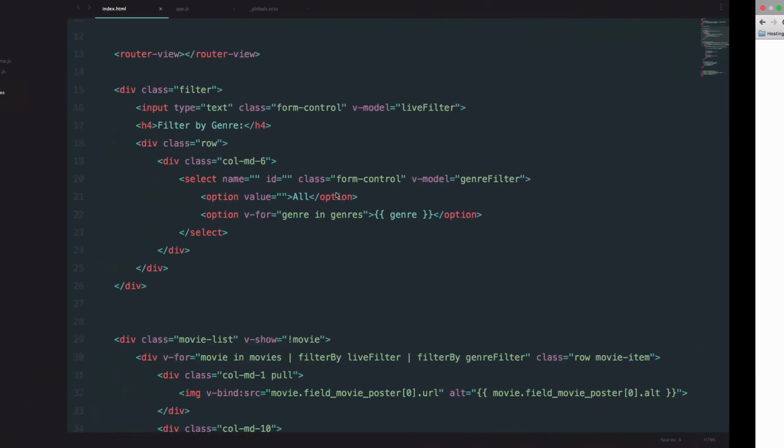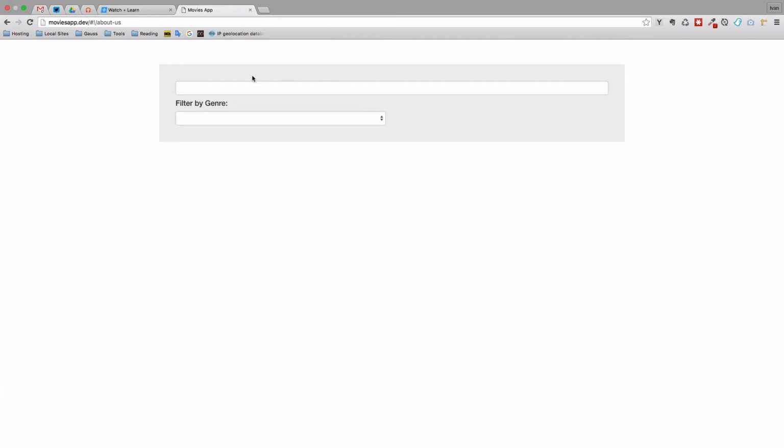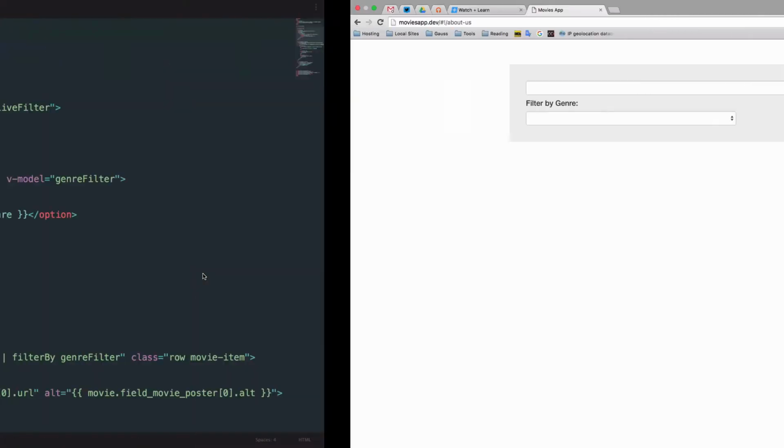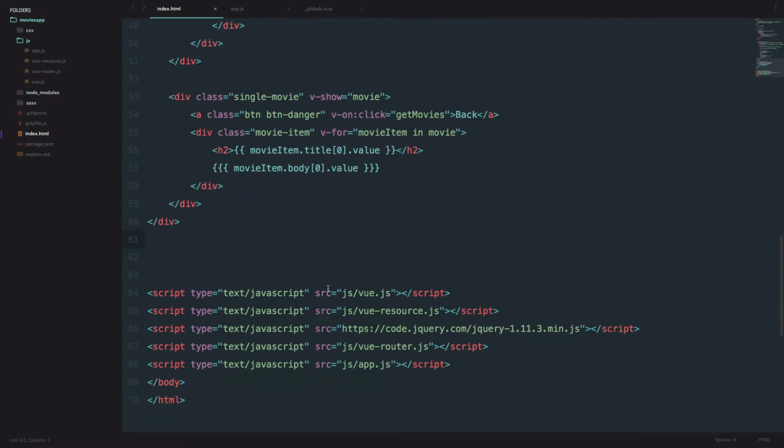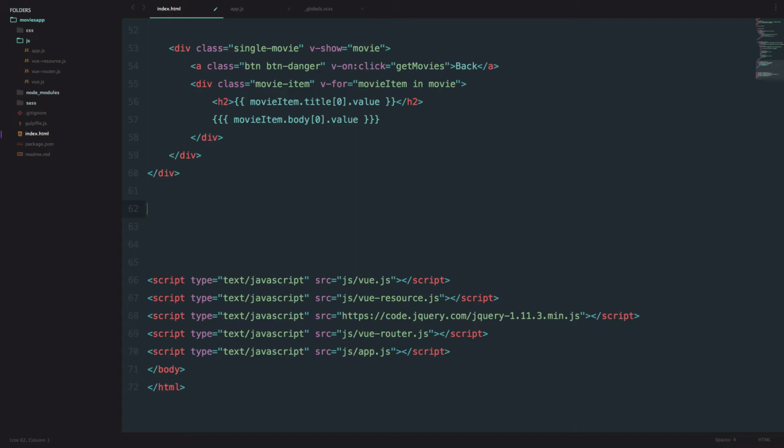Okay, so what we're going to do now is first set up our movie list component. To do that, I'm going to go to the end of this file and create a new template, and I'm going to give it an ID of movie list template, just to be explicit.